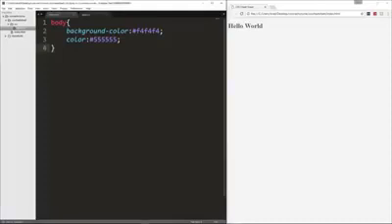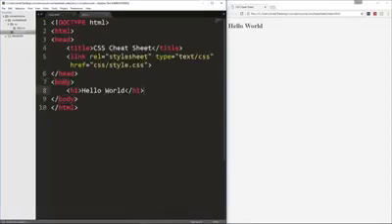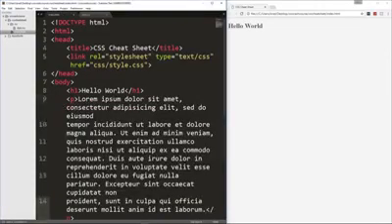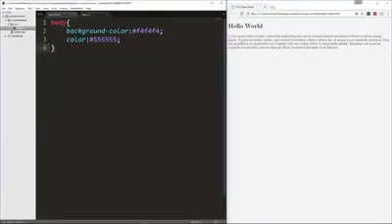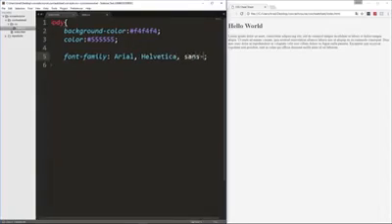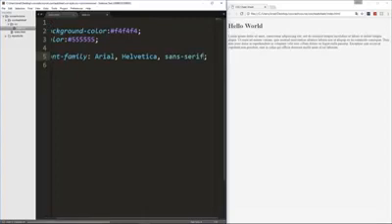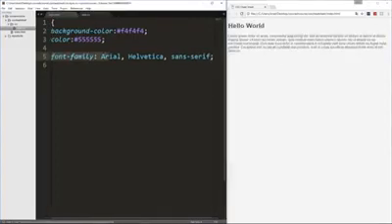Alright, so back to our HTML and CSS. Now what I'm going to do is under the H1, I just want to put in a paragraph. In Sublime we can type in the word lorem and tab and it'll give us a bunch of sample text. We'll reload that just so we have something else to look at. For the body, I'm also going to change the font. So let's say font family, and I'm going to say Arial, and then if for some reason Arial can't load, it's going to load what we put here. Let's say Helvetica. And then we're going to do sans serif. Let's save that and reload, and notice that the font has now changed.